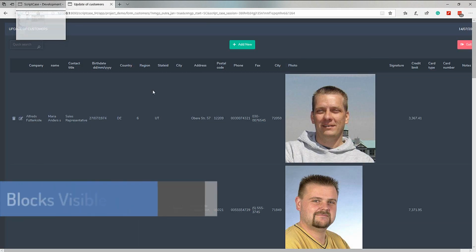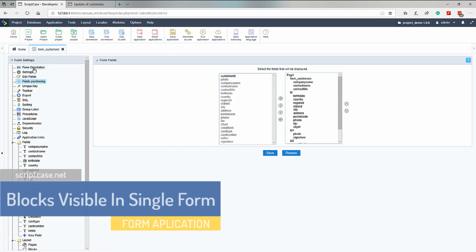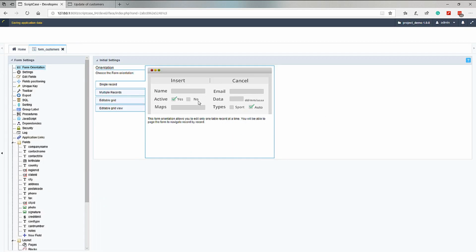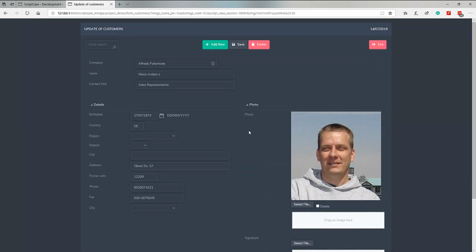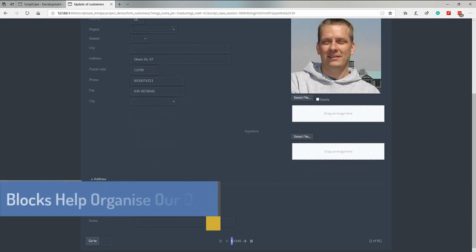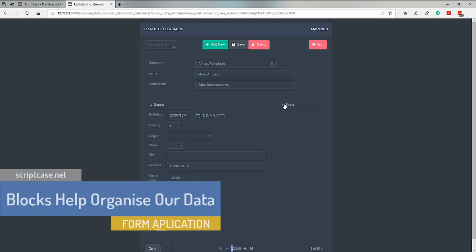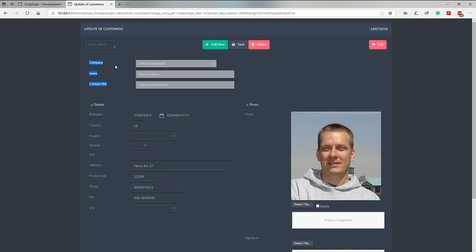Now, as we see, within the grid we already have a slightly different layout, and blocks are not applied. For blocks to be visible, we need to again change the form orientation to a single record. And now if we run this again, we will see the correct layout with the grid blocks within our form. As we can see here, the address, which we defined as closed, is automatically closed, and we have the option to open and close these elements. And as you may remember, the first option we set to no, so this does not provide the block label or the option to open and close the relevant details.